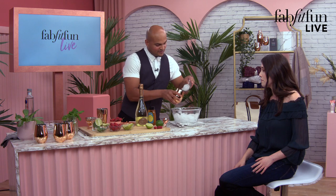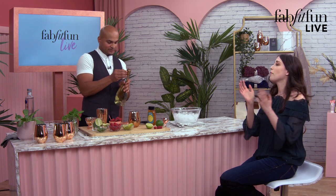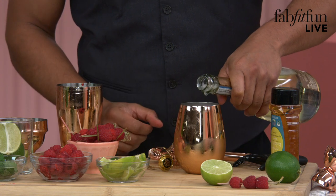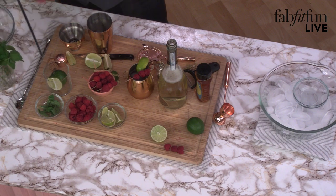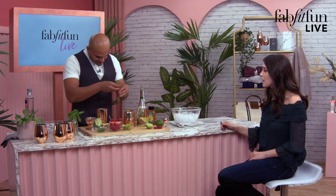Fill the glass up with more ice to keep it nice and cold, then the celebratory part — a little sparkling Prosecco. Do you consider yourself someone who's constantly coming up with new cocktails? I do. I just came up with one at the Culver Hotel called The Smoking Gun — a mezcal-infused cocktail with jalapeños and pineapples, a little bit smoky, sweet, and spicy. Let it sit for 72 hours, use that as the base with pineapple juice, lime juice, agave syrup, and tajin on top. Another little fun fact: any herb or spice, just slap it — it irritates it, releases the oils, and that's the essence you want to get.